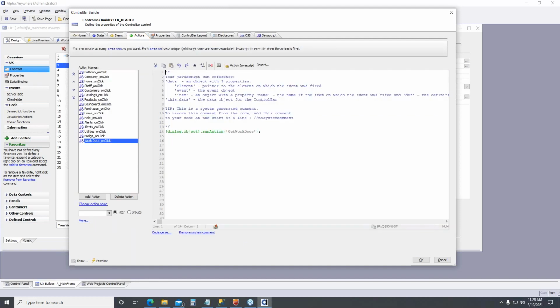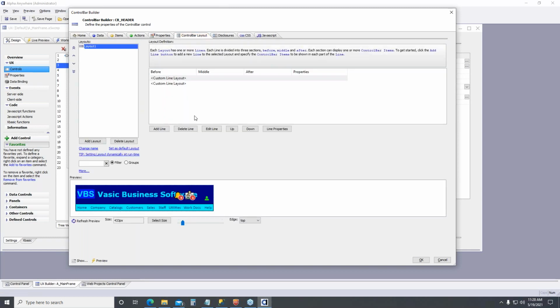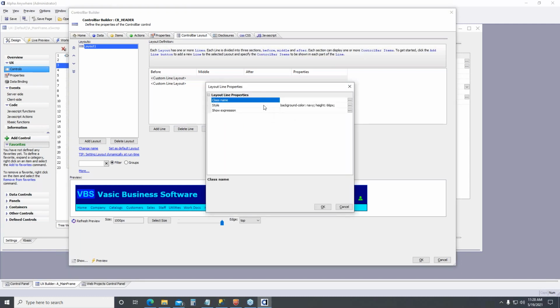So then, of course, you have some of your actions out here, and then your control bar layout here. And you can see here I have 2 lines. But this top line actually acts as 2 lines, and the bottom line is really a 3rd line. And that's easily done as well. So if I look at the line properties, you can see that's where I did the style.